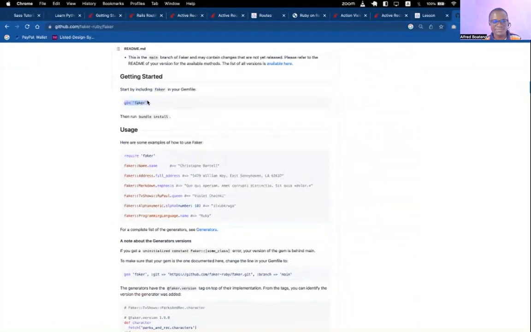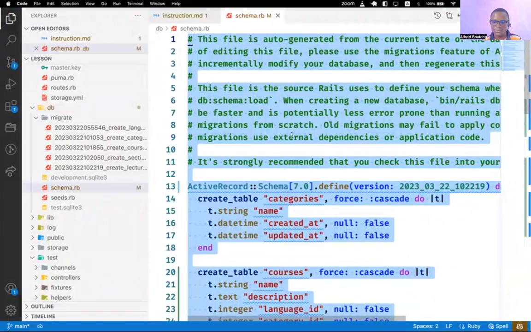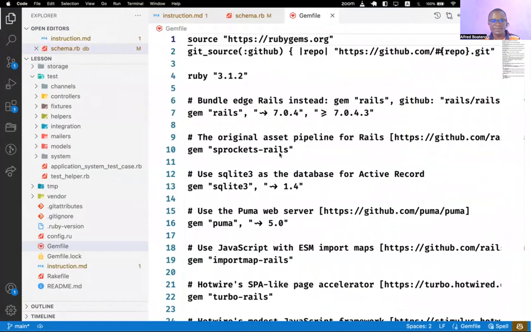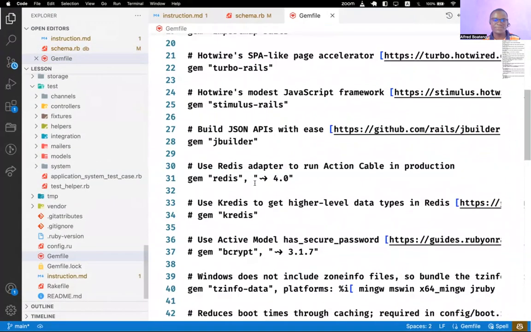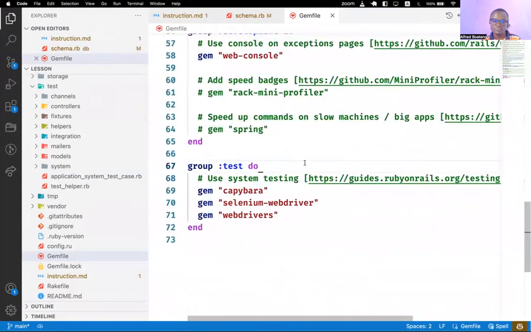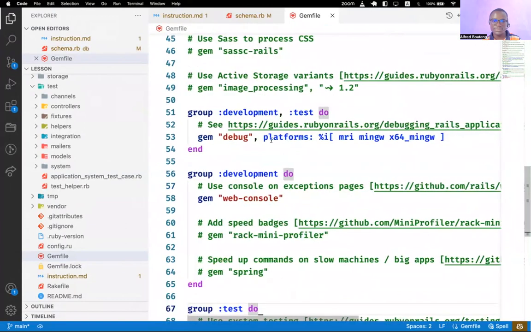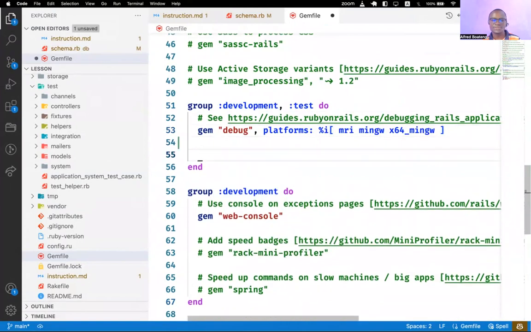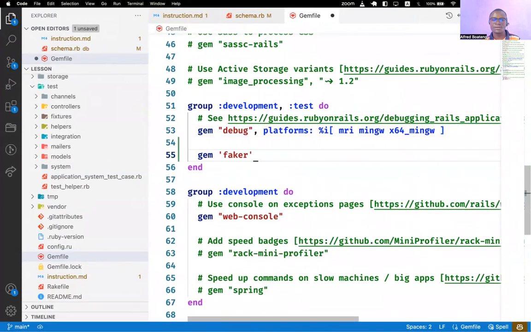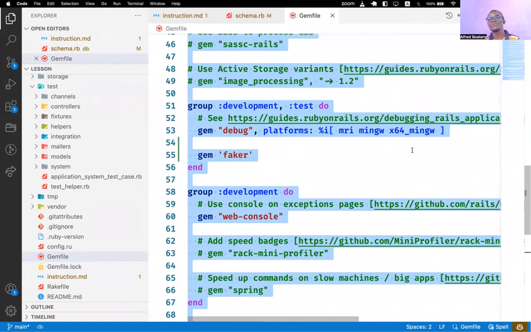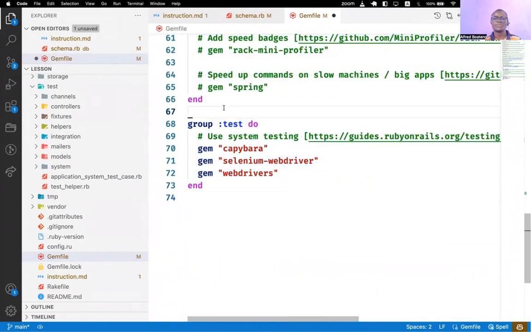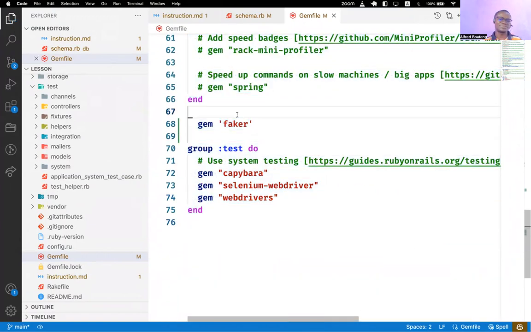I think this is the first gem we are installing. So I'm going to open the Gemfile and put this somewhere. We want to put this inside the development and test group, because in production we don't want to use it, or maybe we may want to use it. Let's assume we deploy our app and then we want to generate some fake data automatically. Don't worry, let's put it here.